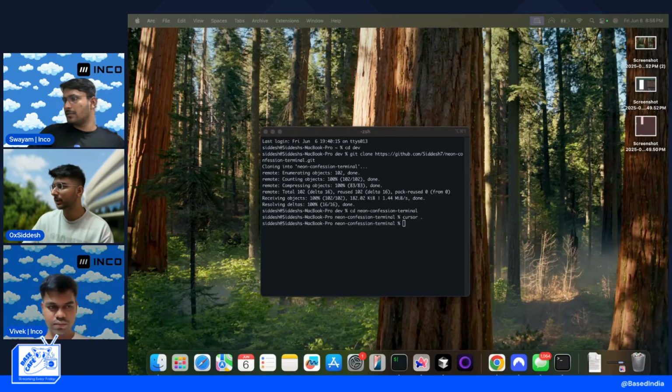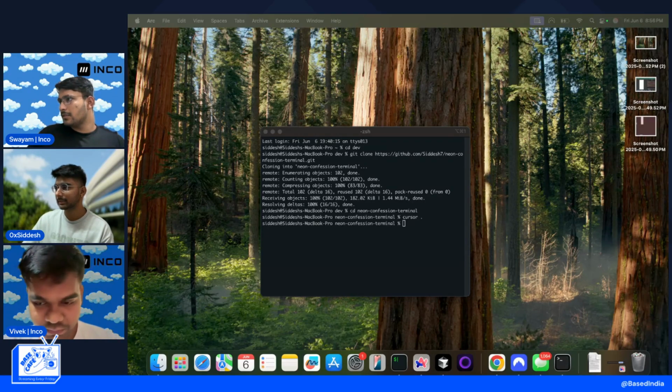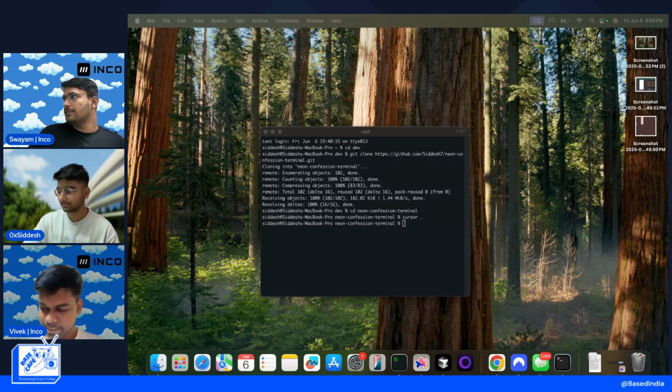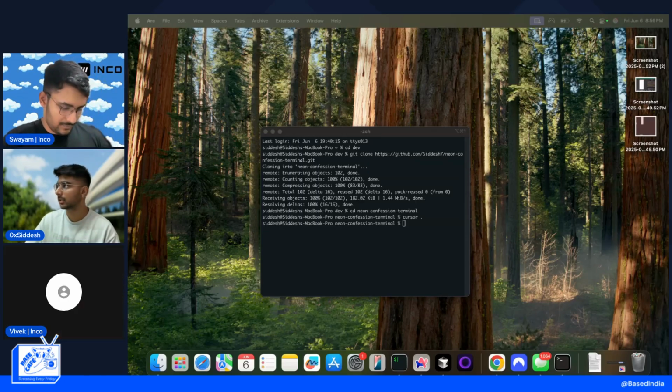Does Pinata provide a free API plan? Yeah, it's a free API plan. The last time I used it, I think I was paying some money for that. No, it's free as well. Okay, got it. So I need to get an API key.